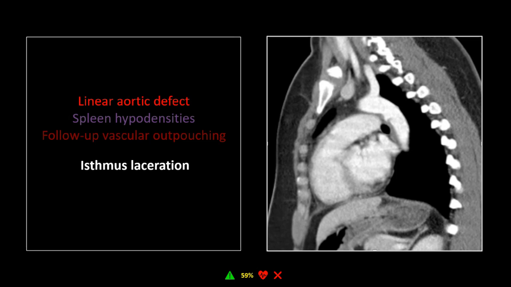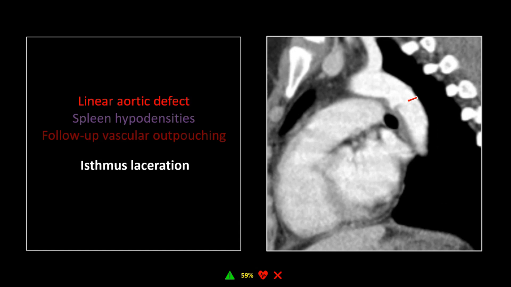At that point I was pretty convinced. When you go to the sagittals, it's a little more apparent — there is clearly an intimal flap, and look at that little pseudoaneurysm right in front of it. It doesn't look as irregular as on the axials, but this is a pseudoaneurysm from a laceration — that is not a ductus diverticulum. A ductus diverticulum is a little more anterior on the aortic arch, broad-based with obtuse angles to the native aorta, and not so vertically oriented. If there is any persistent entity from the ductus arteriosus, it will be more horizontally oriented.